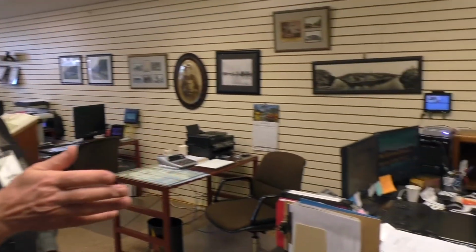Last summer, when we moved from our previous location on North Olinda, 3rd Avenue, to downtown, we moved the entire office and research library over a weekend. We opened up on August 21st, if I'm remembering right, and my responsibility was to get the phone lines, get the computers, get everything set up so we could be in business the following week, and we pulled it off. I've got a clutter room back here.